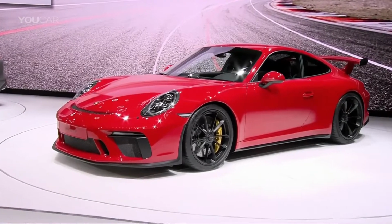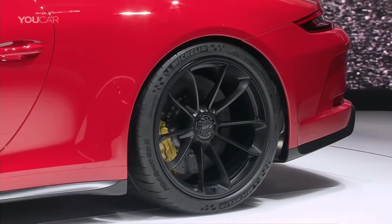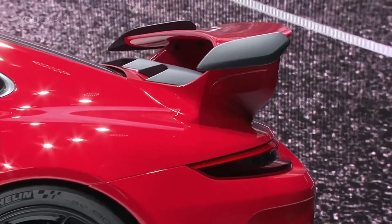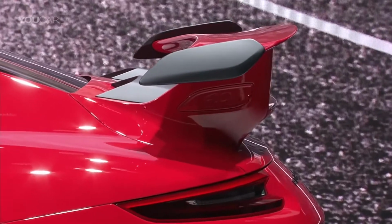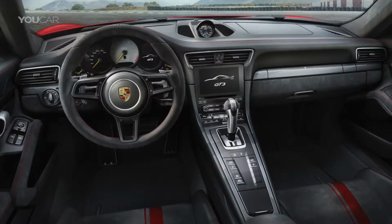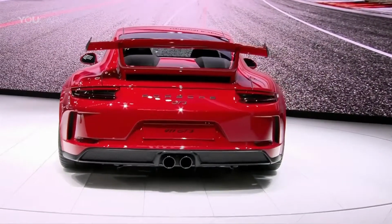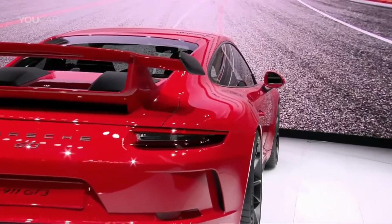Our motorsport-inspired cars are more than just a badge and a name. The new GT3 is built in the same facility as our GT3 Cup cars, created by the same team, tested on the same track. Its naturally aspirated 4-liter engine produces 500 horsepower and is virtually unchanged from the Cup car. The new GT3 uses intelligent lightweight construction, active rear axle steering, and an aero package led by the trademark carbon rear wing. So it handles like the Cup car too.